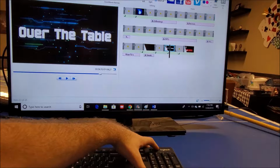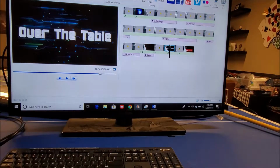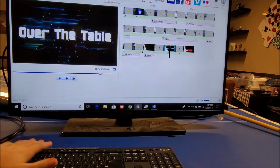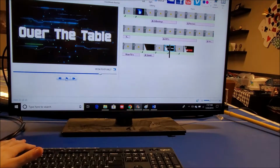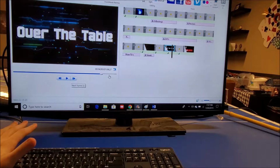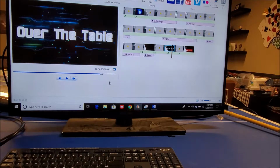Let's see what happens when I turn off the keyboard. Okay, question is, yep, the keyboard is off. It's no longer controlling anything. If we turn it back on, it's back to controlling stuff. That's good to know in case you wanna turn it off to conserve battery, make it last even longer.